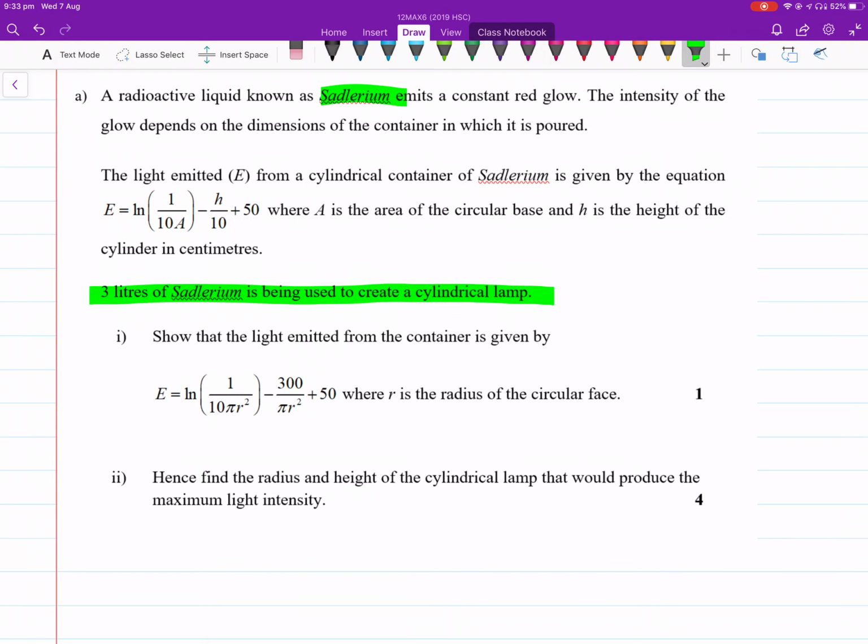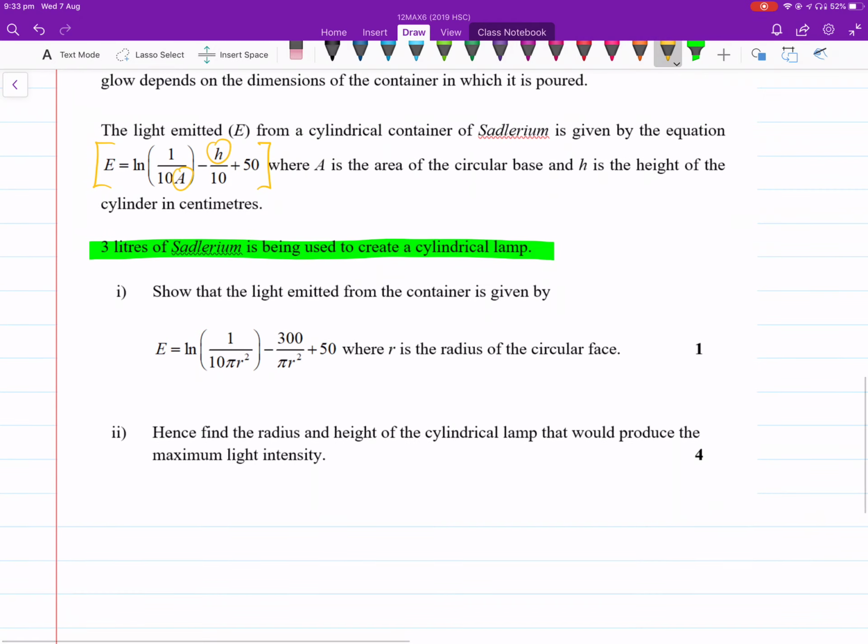Now, let me tell you that almost everybody who lost a mark in this question lost it because they missed that particular bit. There's a huge issue with this. It has 2 variables, an H and an A. So at the moment here, we cannot figure that one out. We can't differentiate that. And so to jump to this 1 mark, just 1 mark here, right? We seem to be writing it all in terms of R.